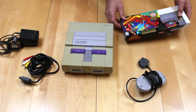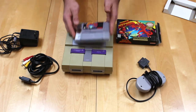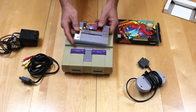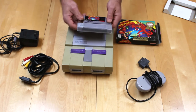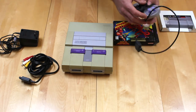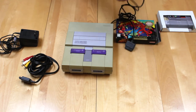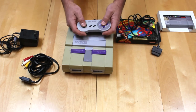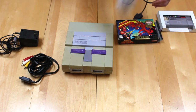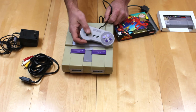Let's take a look at the cartridge — these things are pretty robust. Here we have Super Metroid with the original receipt, in box but used. The cartridge itself is actually quite strong. You could prop up a table with it if you like — these things are very strong and still work to this day. And finally, the controller. These things were marvelous — the excitement of going from 2 to 6 buttons was quite the leap. All of a sudden, things like Street Fighter were doable. Same deal as the NES controller — this is a flail. You swing this puppy around, you're going to hurt somebody. Still quite robust, still works to this day, still has a great button feel.